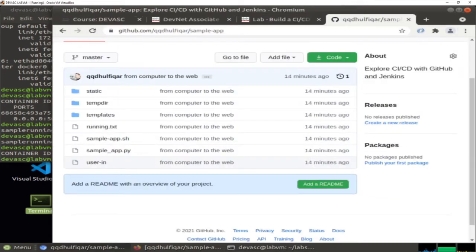Okay, so what we need to do more, we need to commit, of course, this modification. If you remember, we modified the port number in 2 files, and now of course we need to commit these modifications to GitHub.